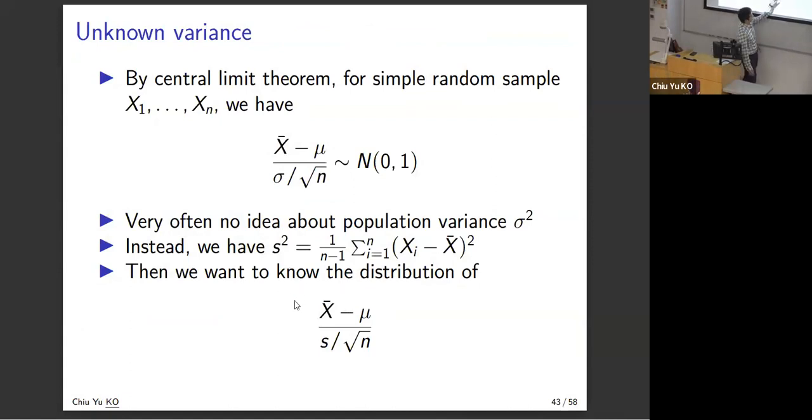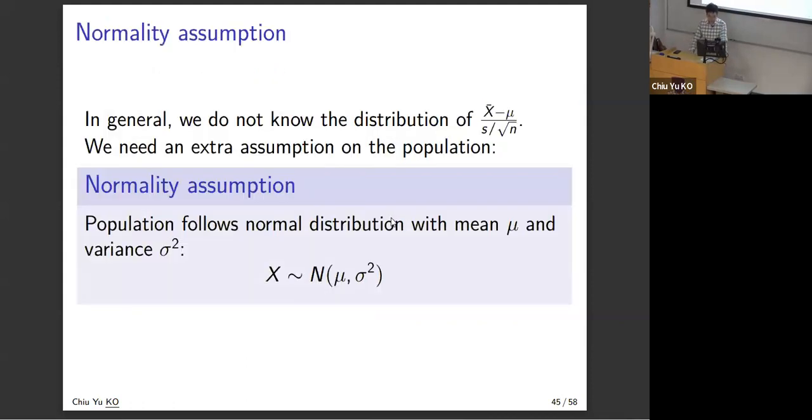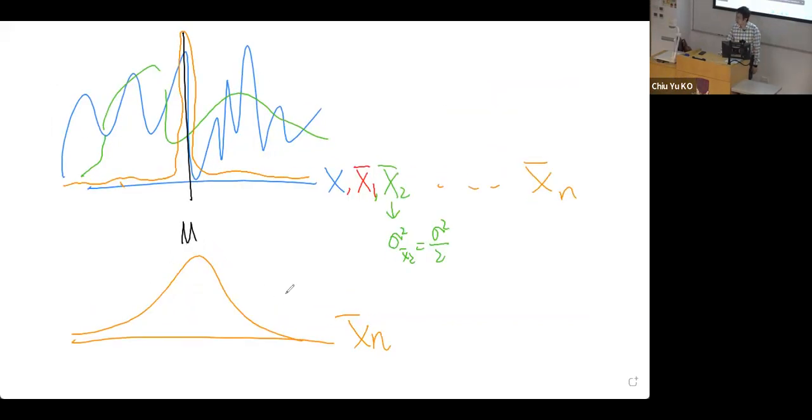But before I do that, I need to make some assumption. In general, this is not a bell curve if you do not make further assumptions. Remember, the central limit theorem doesn't require any big assumption. But here, if we want to know the shape of this, and later you will see why we need it, because we want to make some guess for the sample mean, we need to assume the underlying distribution is a bell curve. Maybe you say that's strong or weak, but it holds for many cases, though it may not hold for others. The underlying distribution must be a bell shape.